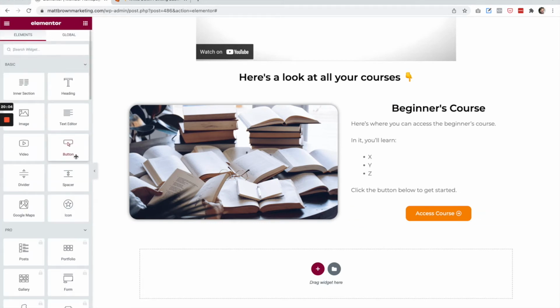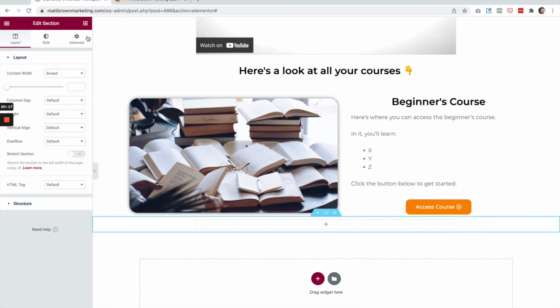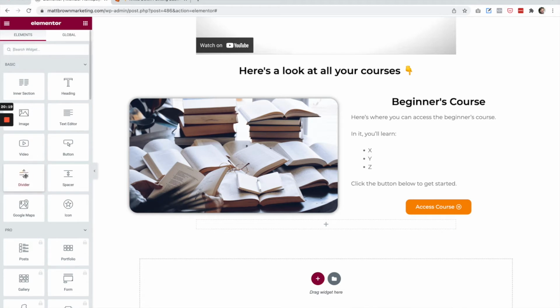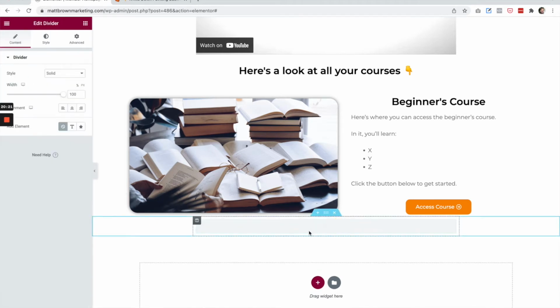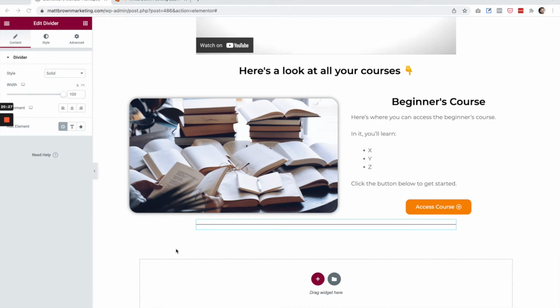But first, I'm just going to add in a little divider line to make a nice stop between these two. So I think we're going to have to add a new section here and then choose divider. And there we go.